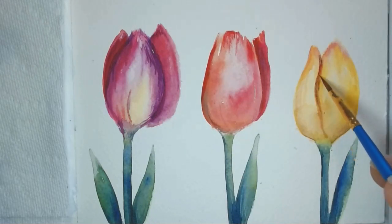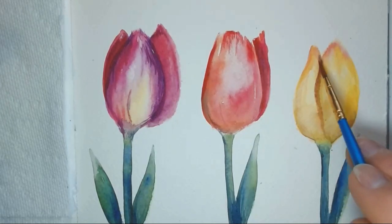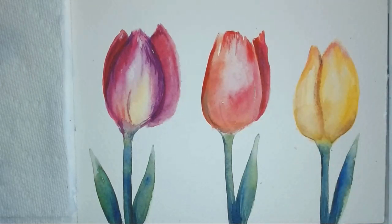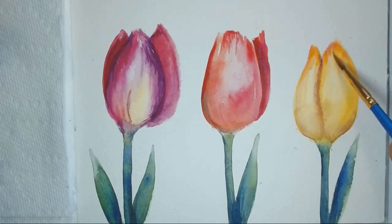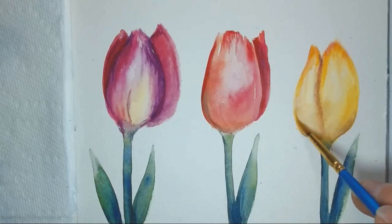Just darkening that up a little bit more, to define that it is still opening. And I put a little bit of water on the edge to let it mix. Okay, a little bit of the new gamboge can be our brighter color at the top, to define the top of it a little better. And I think we can call it done.